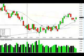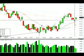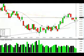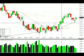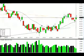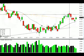You still have this whole shelf of support, so it may go down in here a little bit and then jet back up. That would be my thinking on it. If it can get through all this support, yeah, you might be in some real trouble downwards. But we don't know. So far, you have to go day by day in the now. And right now, it looks more positive than negative. Let me put it like that. And that's it, folks. That's a synopsis.